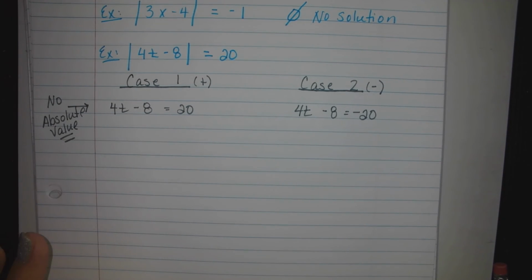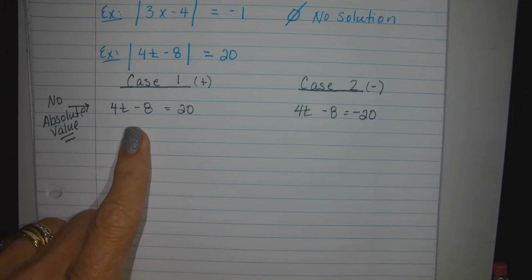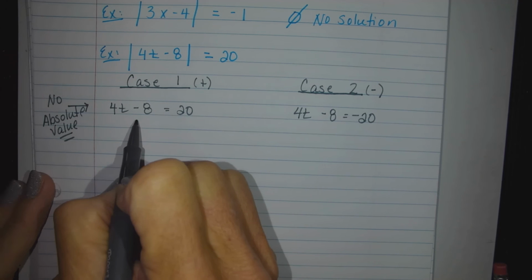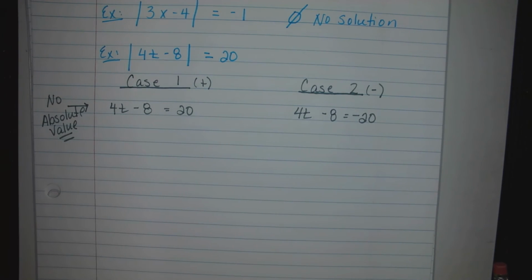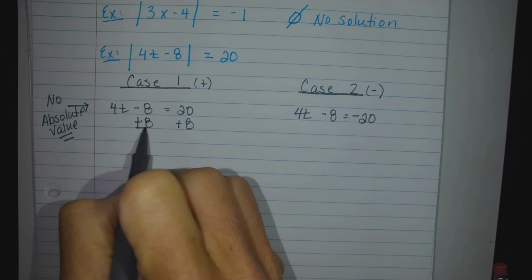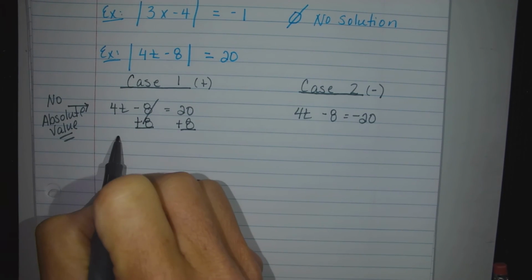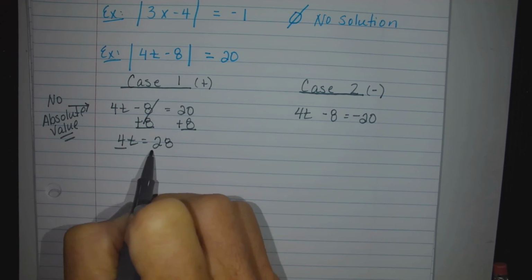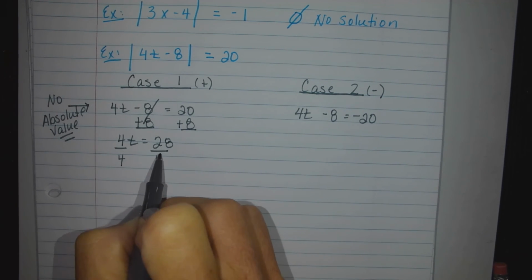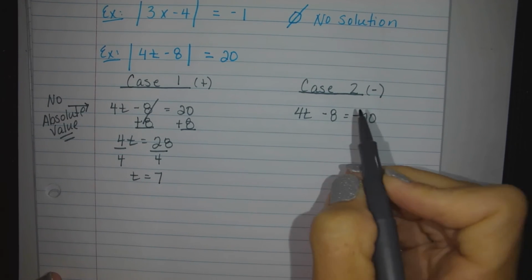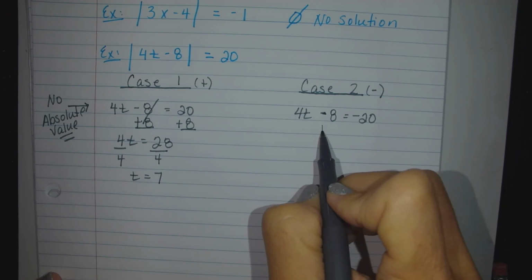All right, so I'm going to go ahead and just do the first one. Let's see, Sully, what's the first step here? I subtracted 8, or added 8. Thank you. All right, and tell me what to bring down. 4t equals 28. Good, and divide by what? 4. And what is t? 7. All right, case 2, go for it. Add 8. Good.